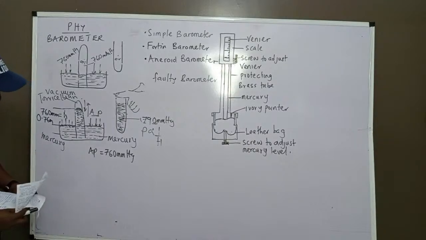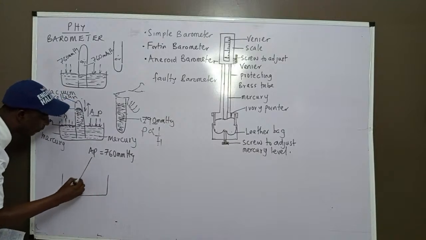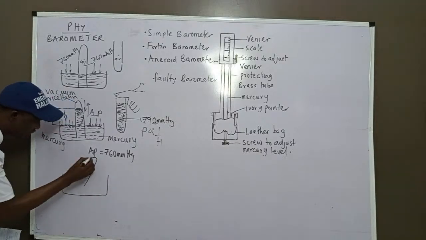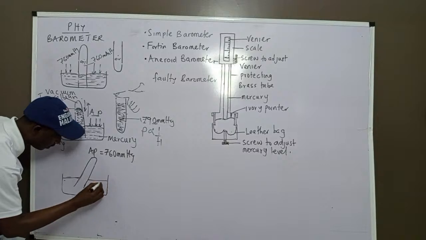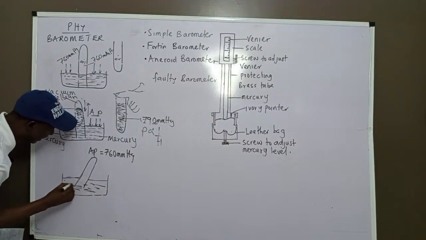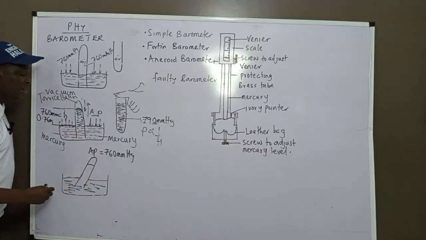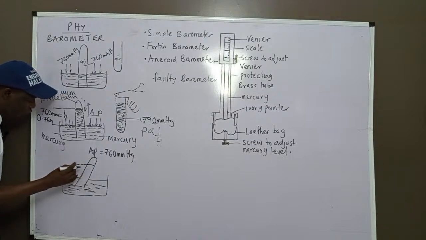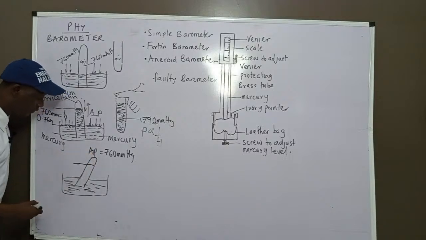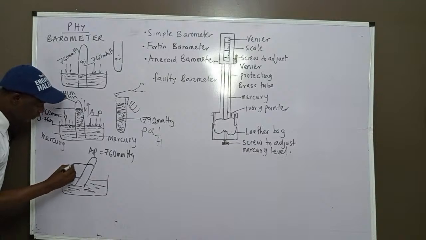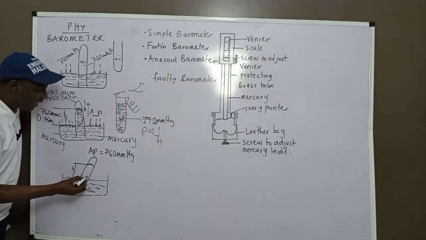Take note of that. Now, when you invert, that means you tilt, rather. Let's tilt the tube. Tilt means to slant it. Let's slant it and ensure that air does not enter and occupy the space above the mercury. We notice that air is not found above the mercury column, and H will still be the same. Why is H the same? Why did it not change?